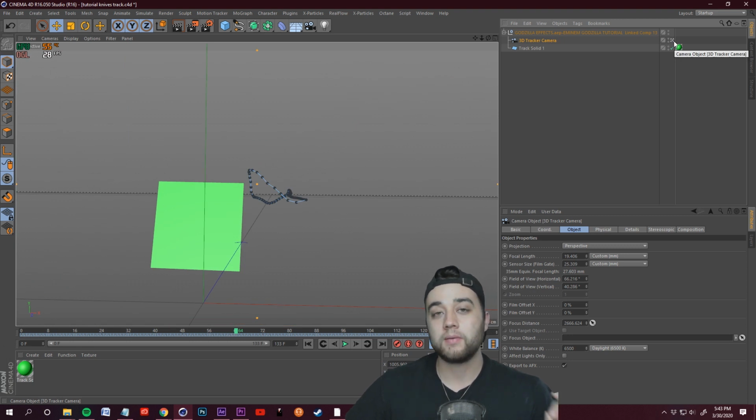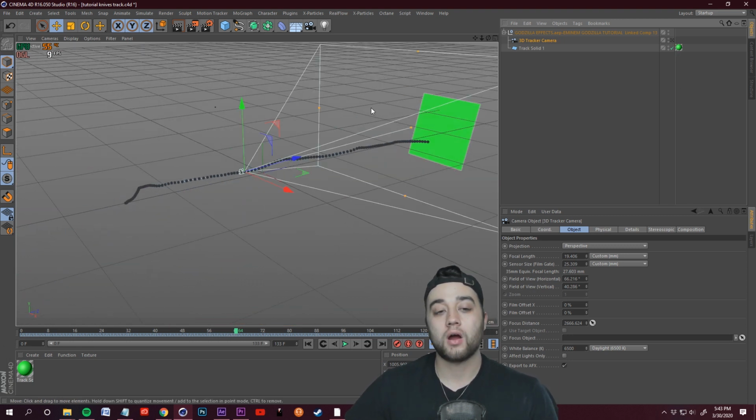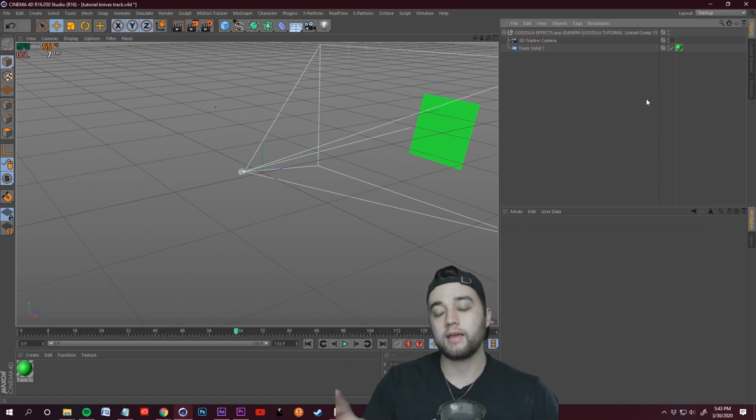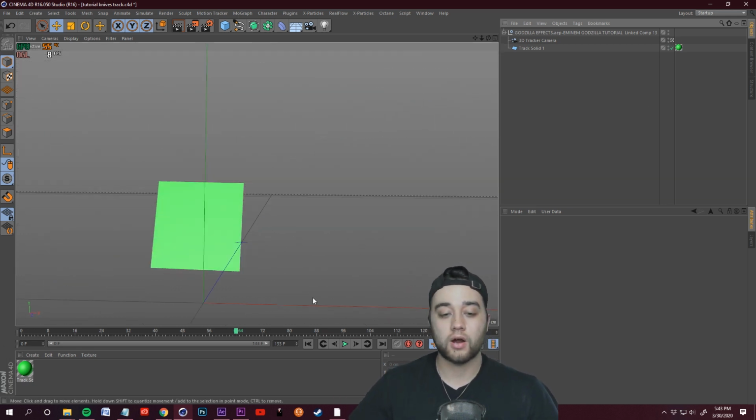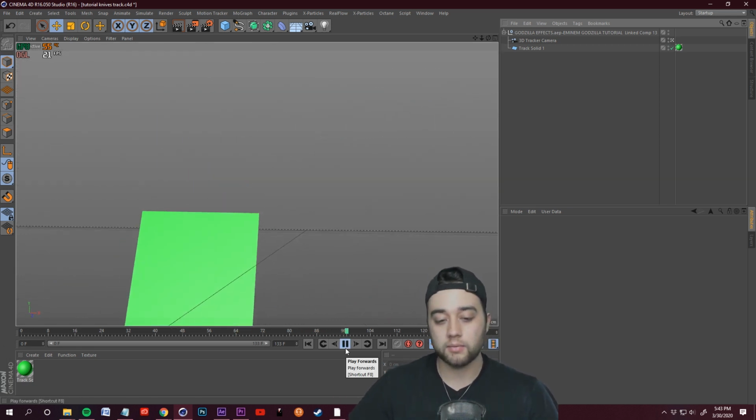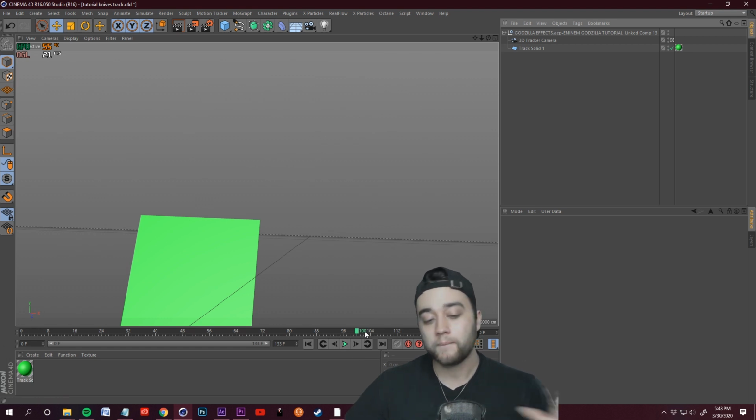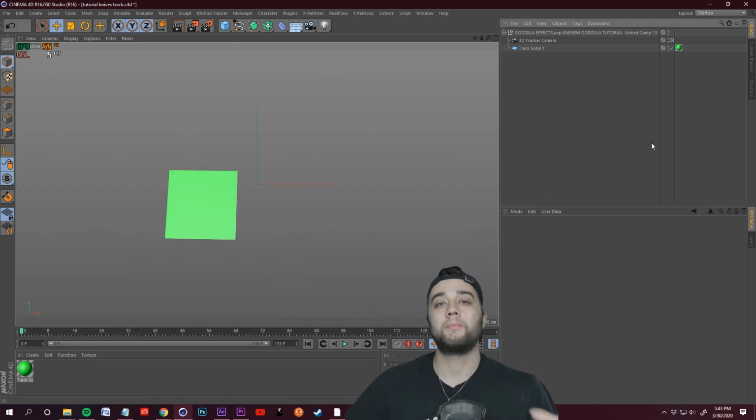So keep this in mind. This is a big thing because we're going to click off the target when we want to put things in the scene. You don't want to be in your camera view, so you don't mess up the keyframes. When you want to actually see what it'll look like through the camera, then you click to your target and you see what it'll look like tracked into place. So hopefully that makes sense. If not, don't worry, we're going to make it a lot simpler moving forward.